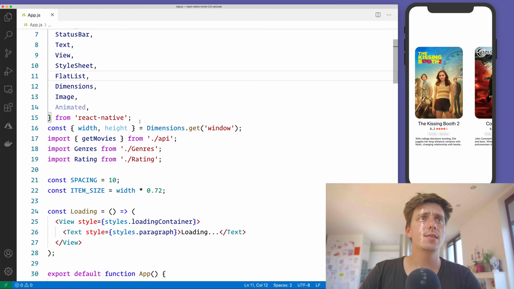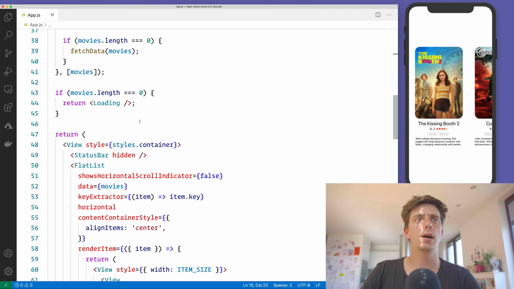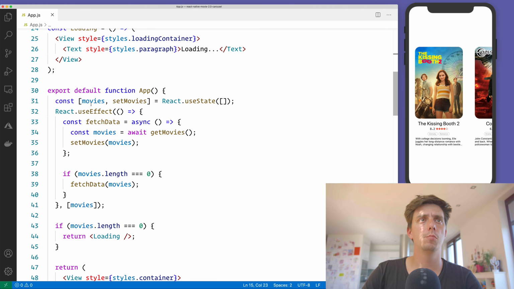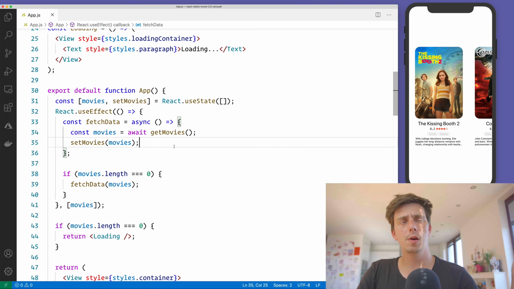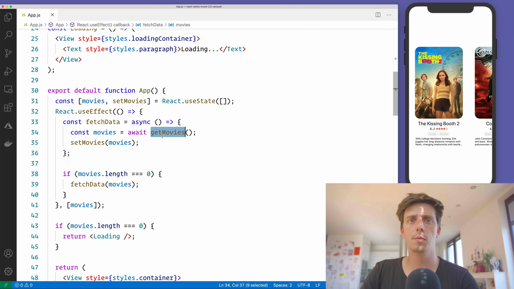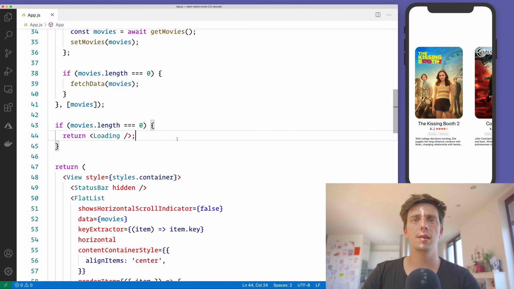And inside the app we have movies and setMovies, which is a useState hook. And when this component is mounted, we will get the movies from the movie database, and we set the movies to the state. And here in the render, if there are no movies, we display a loading indicator.